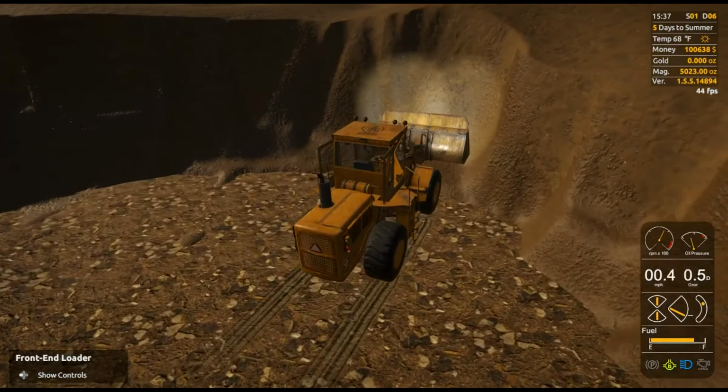Everything is super, super dry now. There's already a fire down there in Weed, California, just north of Mount Shasta, which is not good. That thing is just roaring at the moment.